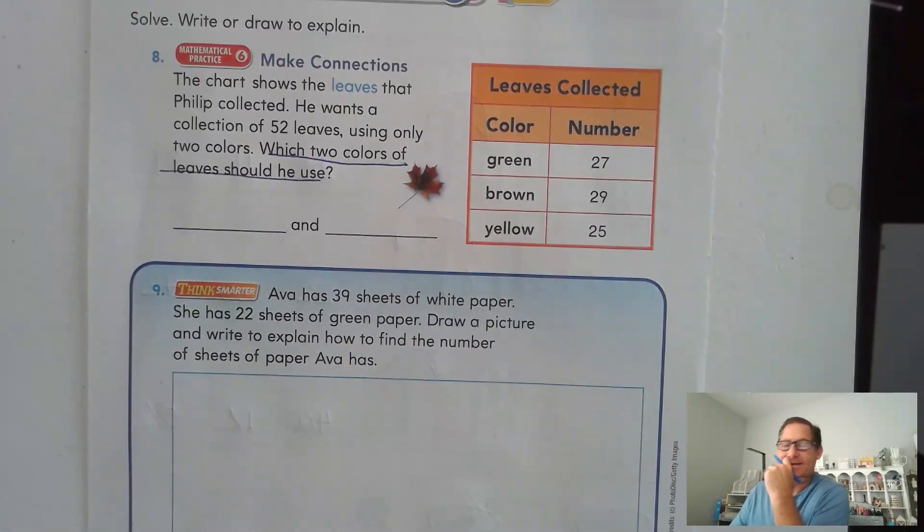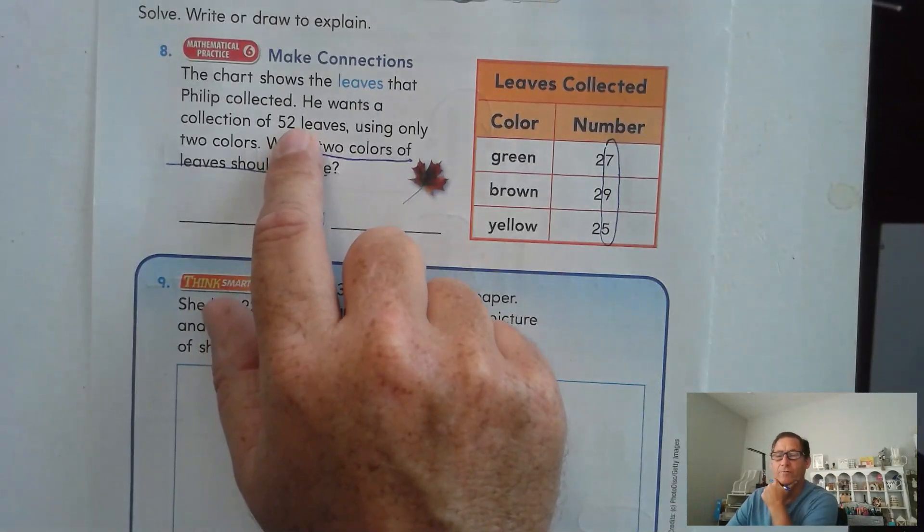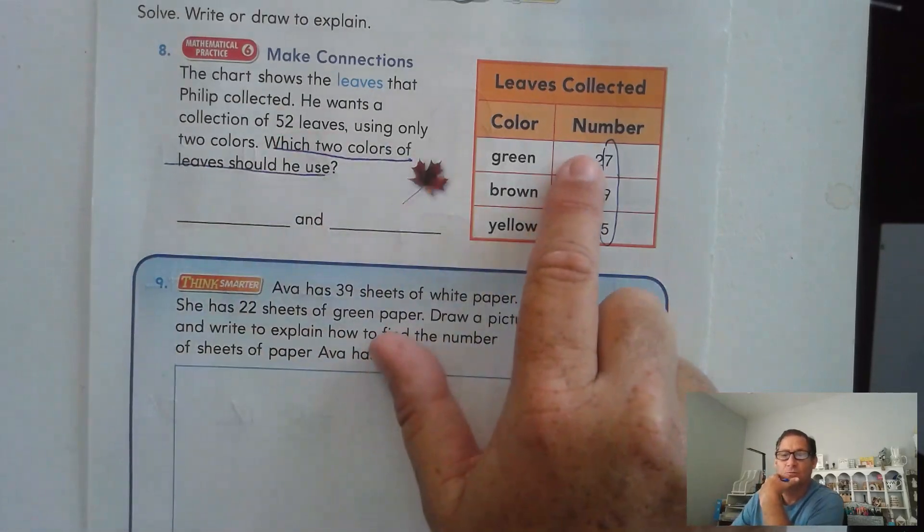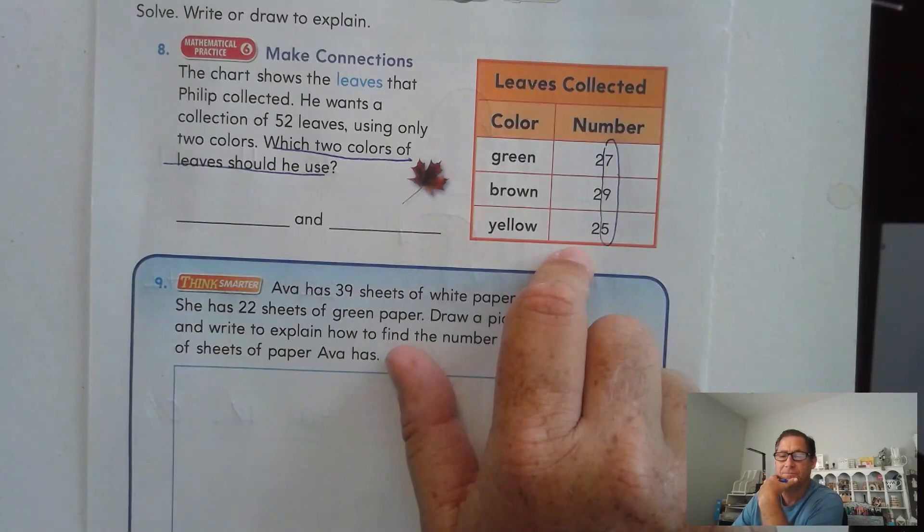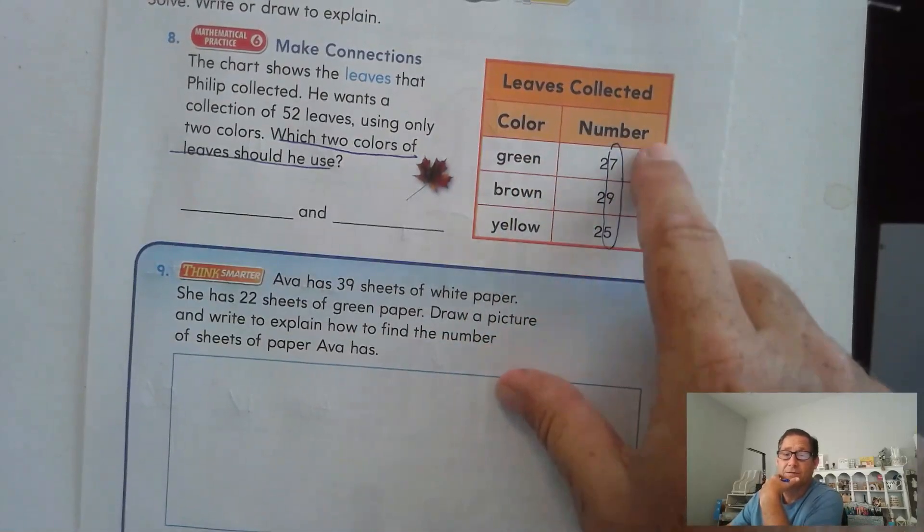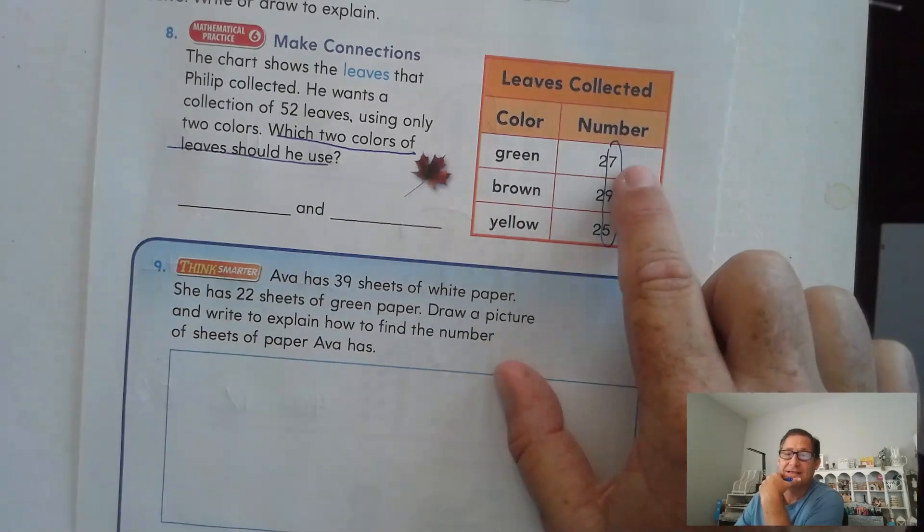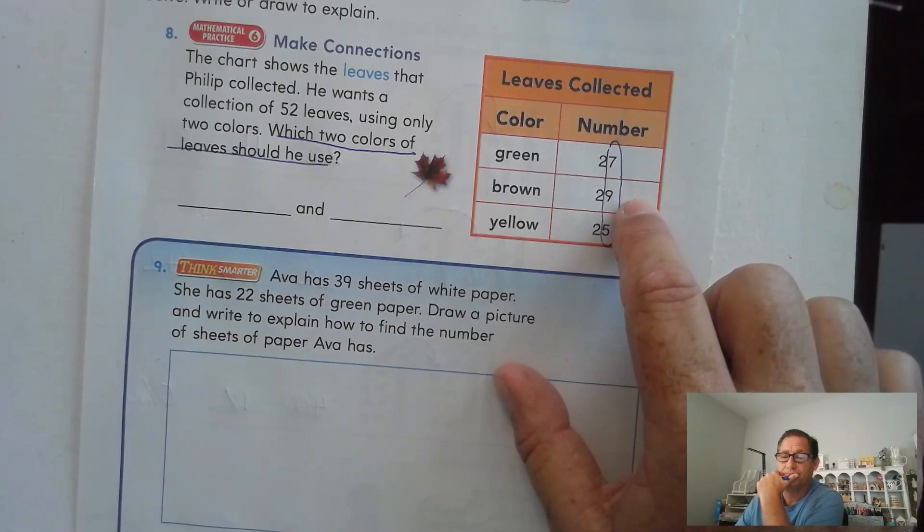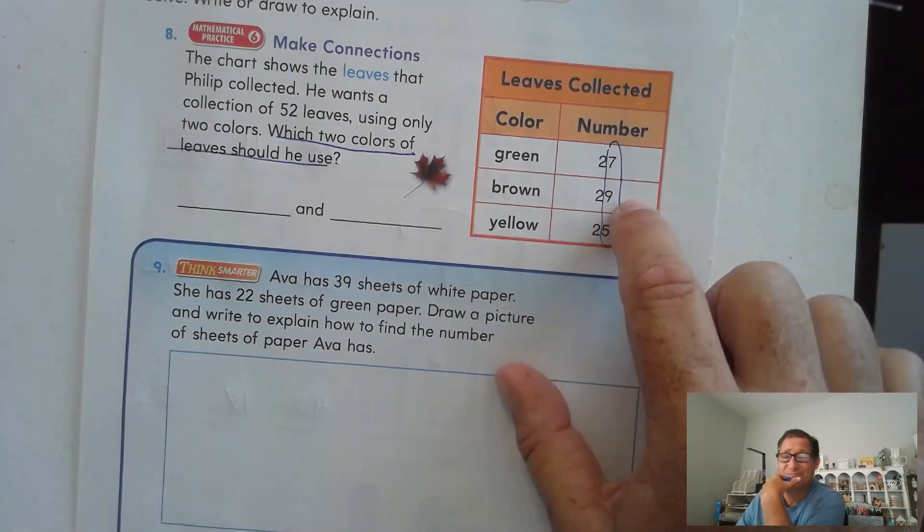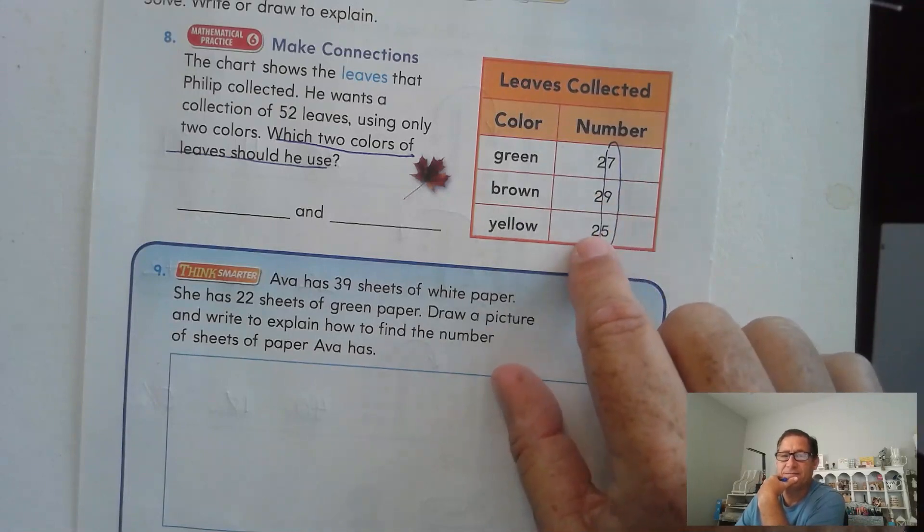So basically what we need is to look at the ones column. And we need a ones column that gives me 12. How do I know that it has to be a sum of 12? Because look at the tens. Two, two, two. What's two plus two? That would be four tens, right? So that means the sum of two of the ones has to give me another 10. Alright. So is 7 and 9 twelve? No, right? 9 and 16, so that would be 56 here. So no, that's not right. How about 9 and 5? 9 and 5, no, that's 14. So these two would be 54.